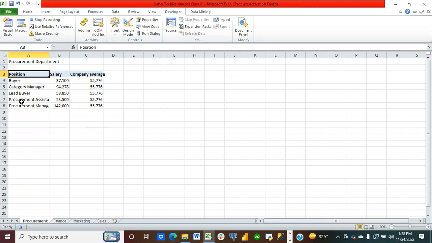Like if you highlighted from row number 3 to 8, if you go to the finance sheet, it's more than 8 rows, or more than 3 or 4 rows. But because it was recorded, and because you want to run the same thing you did here on the second sheet, it is just going to pick just the needed range.